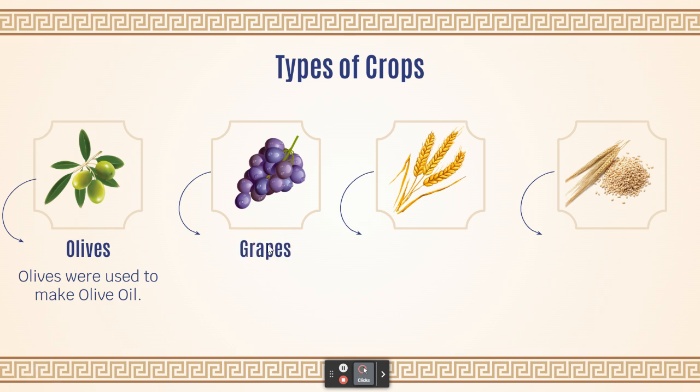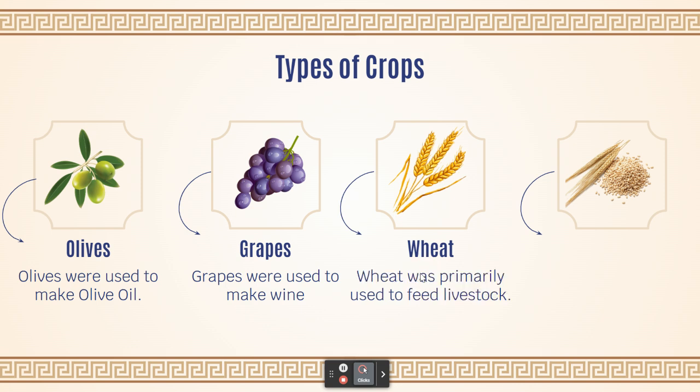And that was the same with grapes. So grapes was another crop. They were used to make wine, which was useful at the time. It was great for trade as well. Now, a third type of crop that they could grow is wheat. Now, when we typically think of wheat, we probably think of bread, but wheat was primarily used to feed livestock or animals in ancient Greece. What they used to make their bread more was barley, and that was used to make these things called barley cakes. So that was more of what their grain was, or what their bread type of thing was. Think of like a rice cake. It was sort of like that.